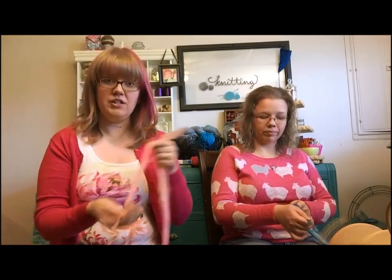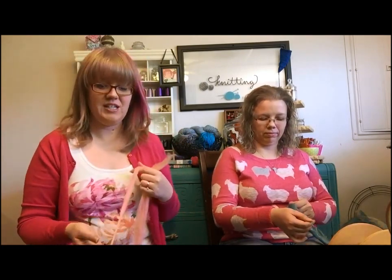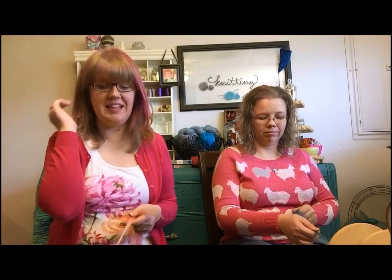There's how to get the yarn started on your bobbin, because I also used YouTube when I was learning how to spin, and I could not find how do you get the yarn on the bobbin? And how do you make it take up if it's not taking up? And some of my other videos are like how to dye with Easter egg dyes, but I did a whole series on the wheel because I couldn't figure it out when I was trying to.